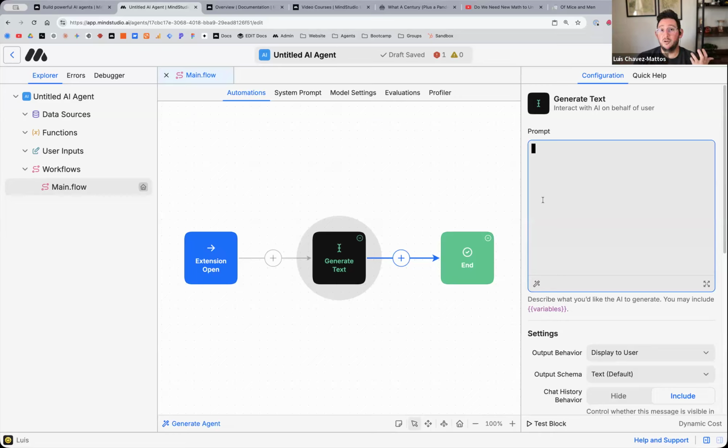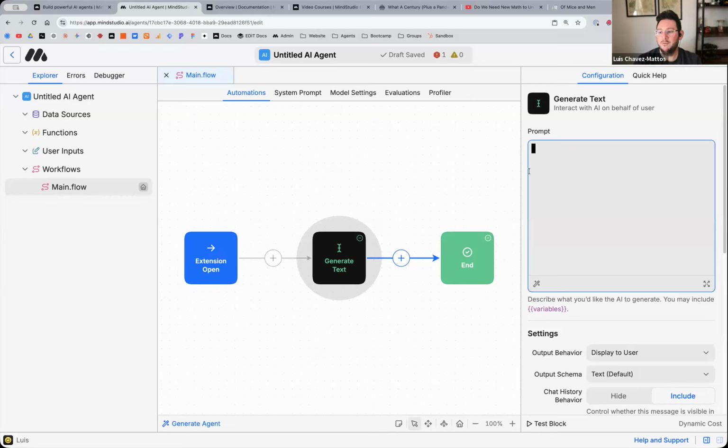So I use this general framework when writing prompts. It's three parts. The first part is the context. What information does this model need in order to perform the task that I'm asking it to do? The second part is the task. What exactly do you want this model to do? And the third part is optional, but it's the response formatting. What do you want that output to look like?